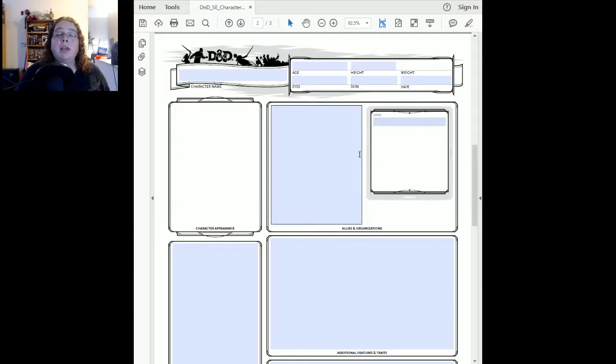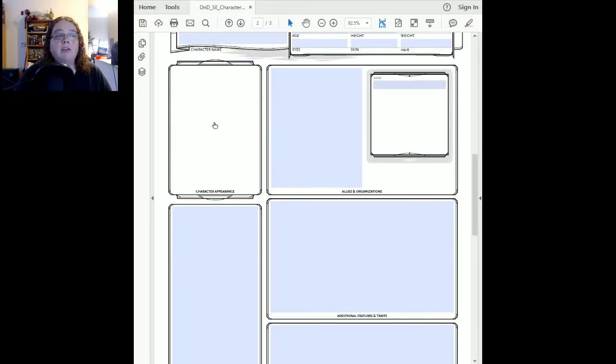And then coloring. Now, the book also has ideas and little tables to help you decide what the height and weight should be, and it also gives you ranges depending on which race you've chosen to tell you what the ages mean. So, for example, elves live a long, long time. You could have an elf be 120 years old, but that's still relatively young for an elf, whereas for a human, they would be ancient at that age.